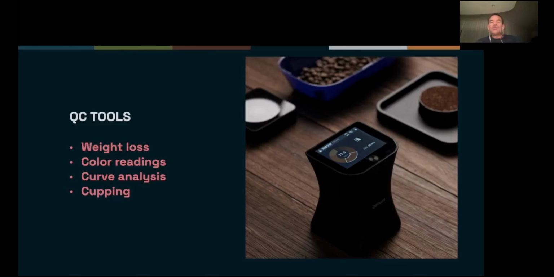When it comes to quality controlling your roasts, of course, at the end of the day, what matters is how does the coffee taste? But there is a lot of information we can collect and track that assists us, especially if we don't want to taste every single batch we ever roast. We have other metrics we can use to make sure that our roasts are on target, and these can be very predictive of flavor as well. So the two most important things to track in your roasting are the weight loss and the color readings.